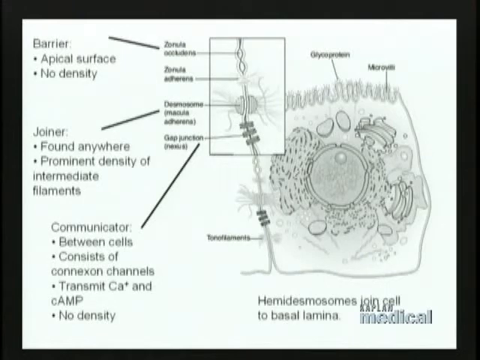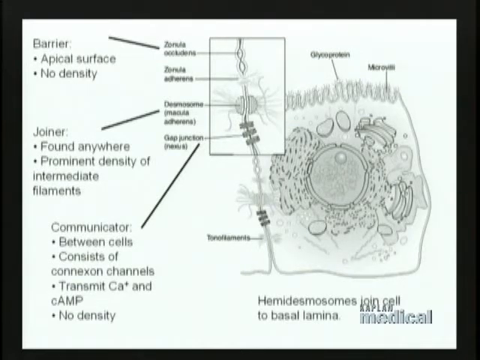So now, other than the functional differences, it's important to be able to recognize what these junctional specializations look like in the electron microscope. And other than their actual location, one of the best ways to distinguish them is on the presence or absence of a particular intracellular density closely associated with them. For example, we note at the top of the page that we can identify relatively easily a tight junction based on its location right near the luminal surface of an epithelium and the fact that there is no adjacent intracellular density associated with the closely opposed membranes.